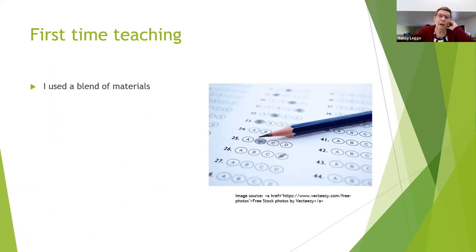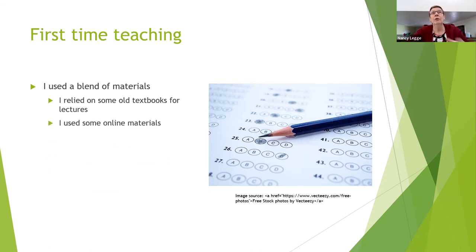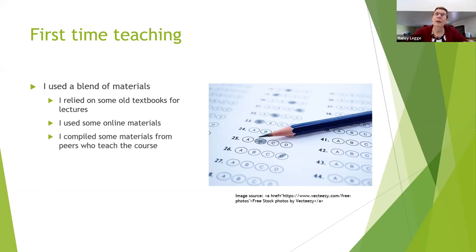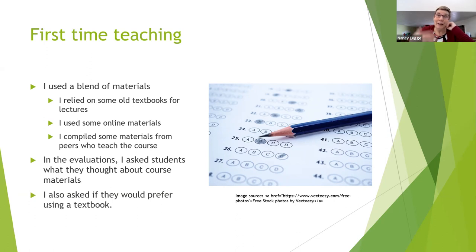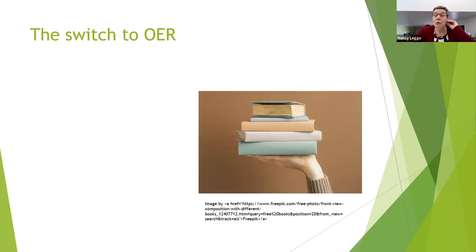I used a blend of materials and really ended up building on those for my fall semester. I used some old textbooks. There really is not a textbook for this class that I think is suitable — there's a lot of materials online that I started to gather. I talked to Pierce and asked the students the first time through: how did you feel about not having a textbook? Was it good for you, was it a disadvantage? Should I spend time looking for a textbook? I asked them for their feedback and they were good about providing concrete feedback. Students, of course, all said you shouldn't use a textbook — no students want to buy a textbook. They were motivated largely by price.